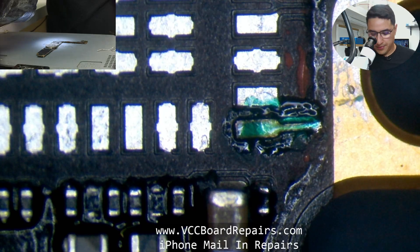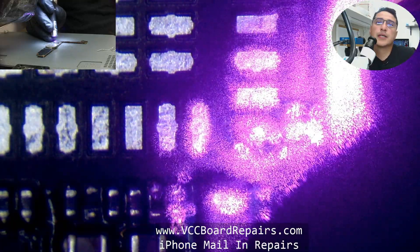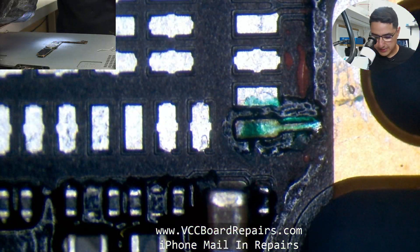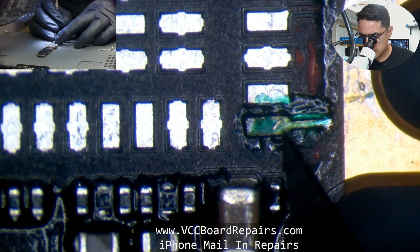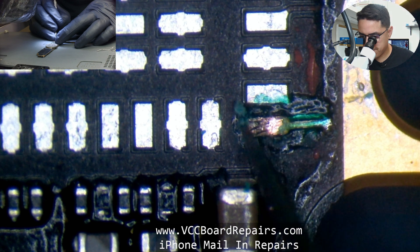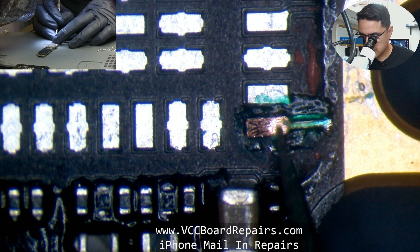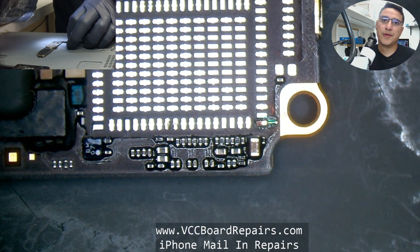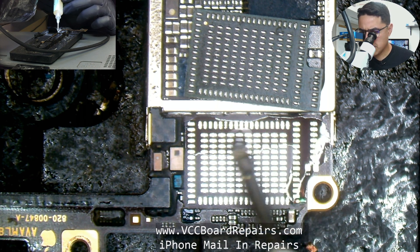Hit it with the UV light — make sure not to look at it directly because you can damage your eyesight. Do about 10 seconds of UV light, then check to see if it's solid. Now scratch off the top layer to expose the copper, which will be soldered onto from the chip. You want to expose just the rectangle part, not the jumper tail. Now I'm ready to place the chip — I already had it reballed, all the pads wicked, and we're basically ready to install.